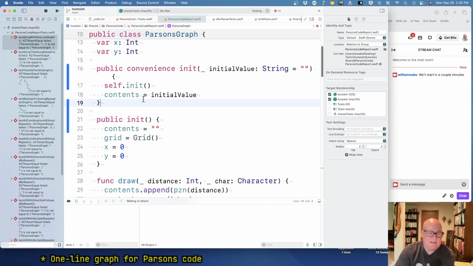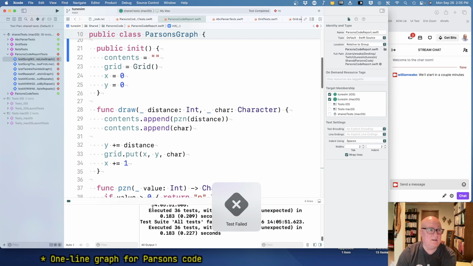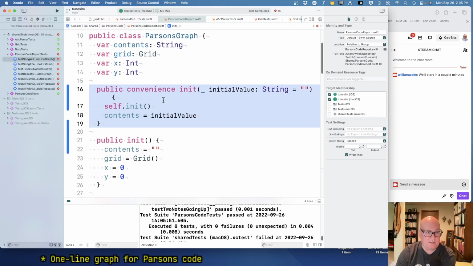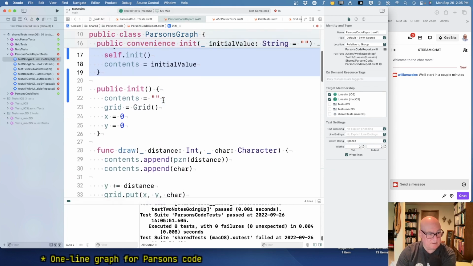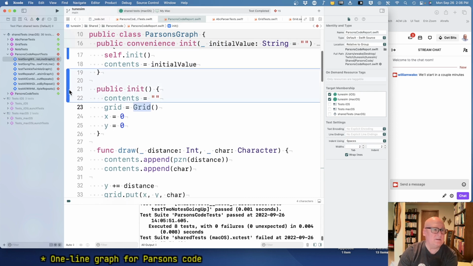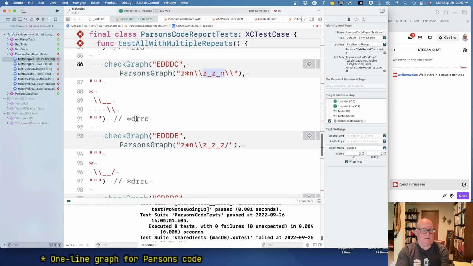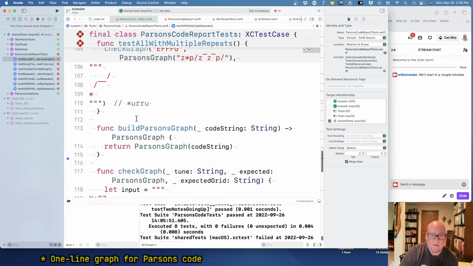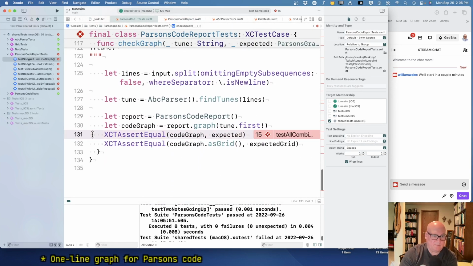Yeah, all those tests are still failing. But this really should be in the testing world. It should be an extension on the other. I'm okay with it here because it's going to go away. But what I'd like to do, okay, yeah, I think what I want to do is create a Parsons graph that takes a grid, and I want to preload my grid. Okay, so how can I take this out? Well, I guess I could remove the assertion. Okay, get things back green.